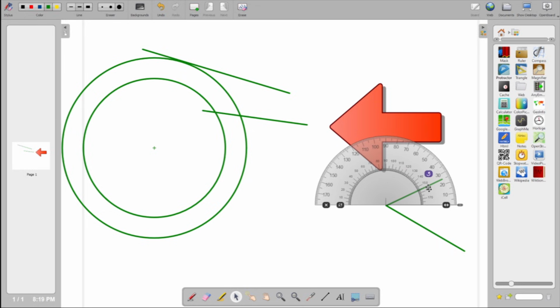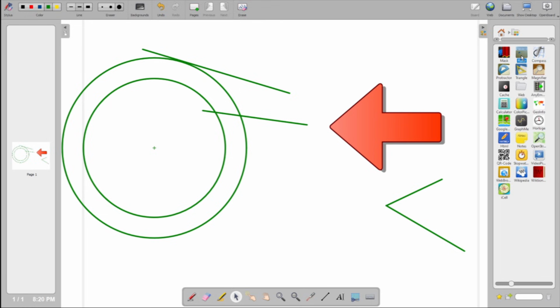Now when you hover over this area, you will see this violet color arrow. I click and drag and I align one arm with one of the lines. Then I release. Now this protractor is aligned with one line. And now I hover near this edge and you will see this gray knob at the outside of the protractor. If I click and drag this, I can bring it to the other arm and then I can measure the angle as 56.2 degrees. Again, to close the tool, you simply click on this.